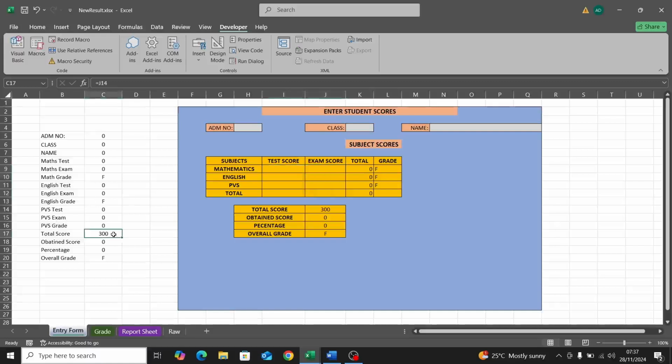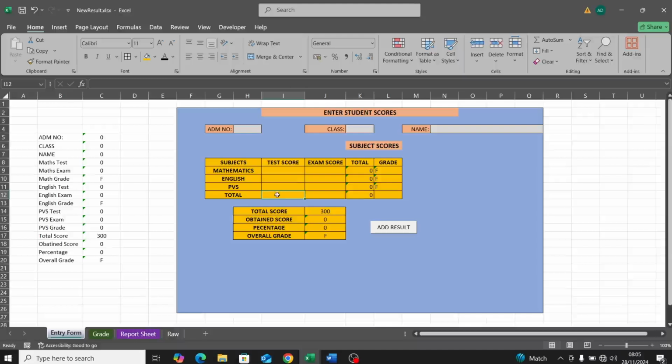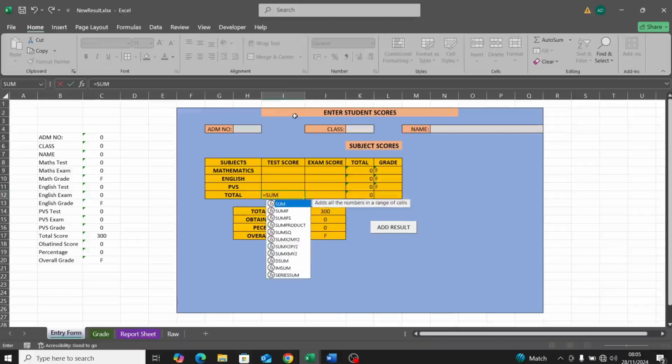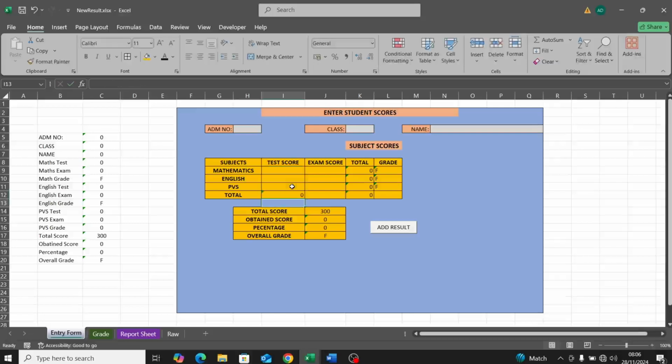So now that I've successfully done this, you can see I want to put a formula for calculating everything under. I did this initially, but it mistakenly went off. So I'm going to type equal to SUM, open my brackets and select all this, comma, select this, comma, select this, comma, and this, then close my bracket. We've done this earlier on, but it went off, so I'm actually repeating it again.